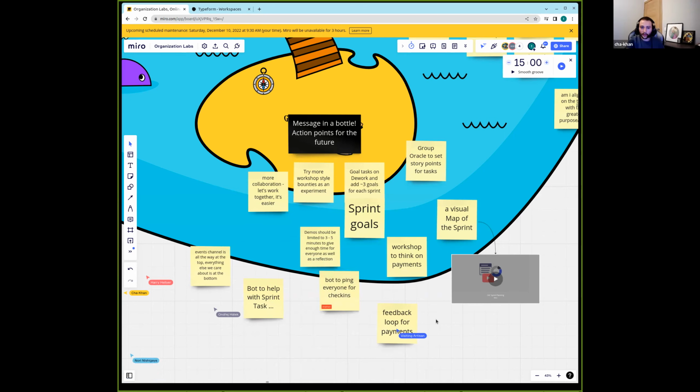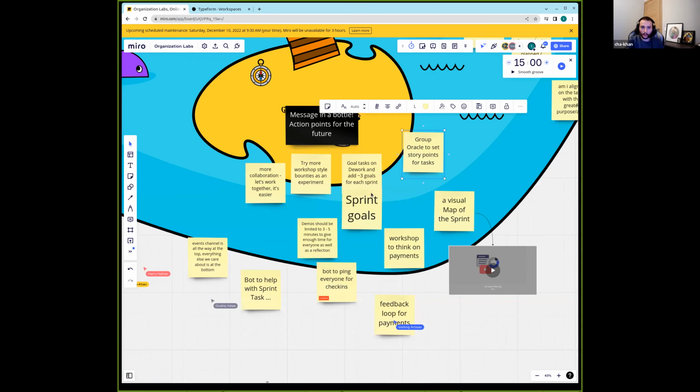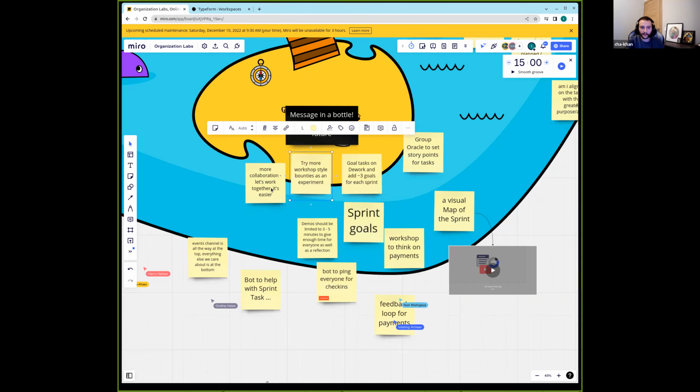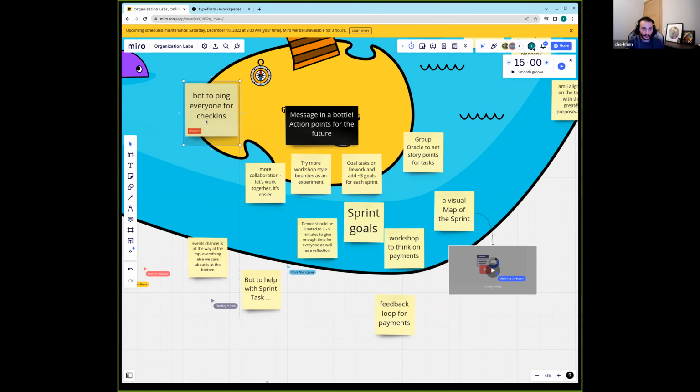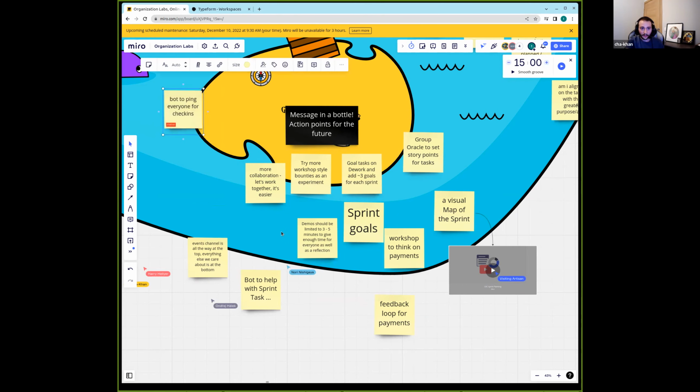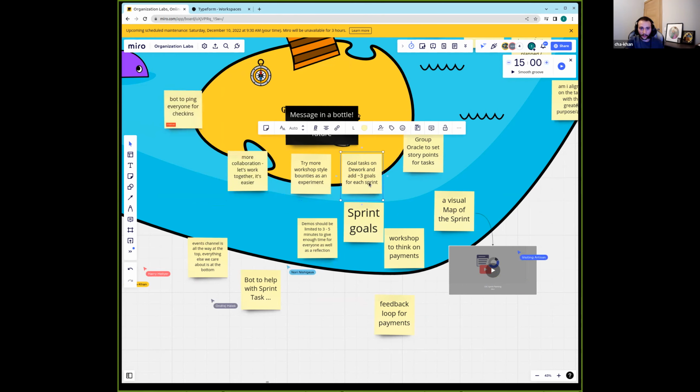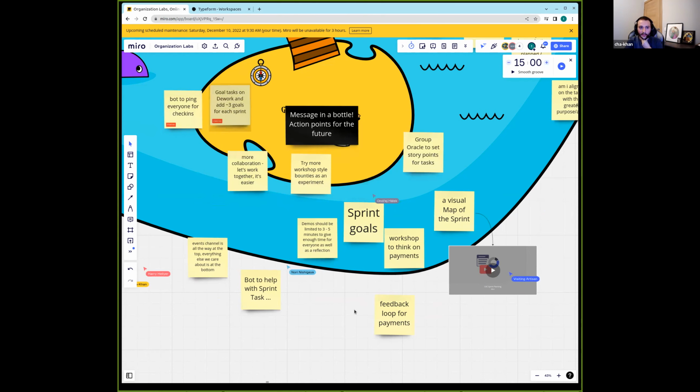So one thing Nori said beforehand was we come up with action items at this stage and then set up who's responsible for what. So I found this one. I'm going to check this one out and see if there's a bot we can use and then add it in. I'll also take this one as the product owner for mostly all the sprints. Anything else? How do we work on this together?